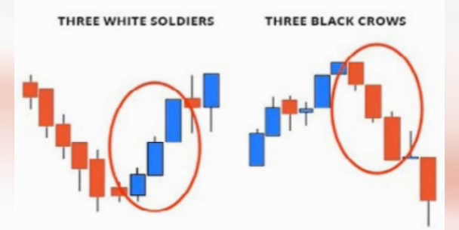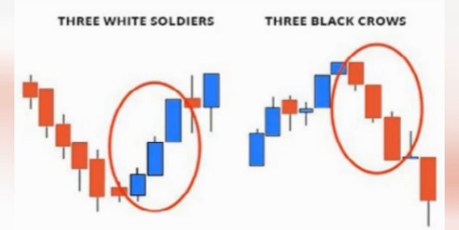Three white soldiers and three black crows. When three consecutive long candlesticks follow each other in the opposite direction after an uptrend or a downtrend, we understand that a reversal has just occurred. This trio of Japanese candlestick patterns are a strong indication. They are possibly the strongest signal to indicate a reversal in a trend, and therefore it is a perfect time for traders to make some money.